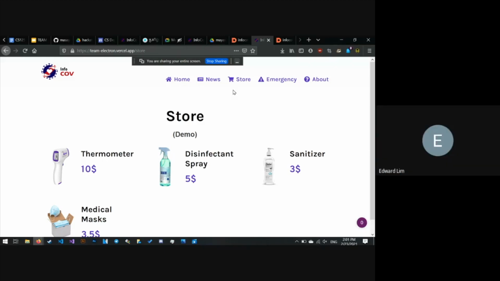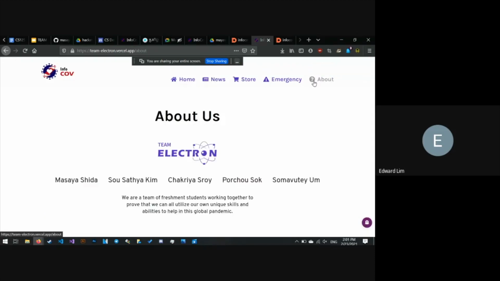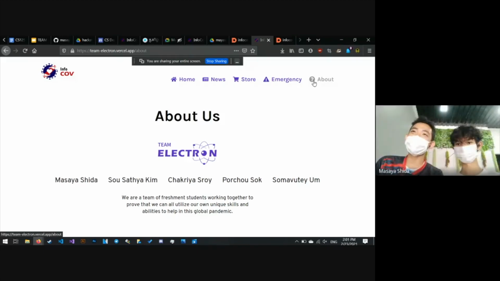Okay. Recently, I also saw that there's an app from the Ministry of Information, and there's also a function giving you updated news about COVID-19 and other cases. So how are your products or services different from the other app provided by the Ministry of Information or other relevant ministries?